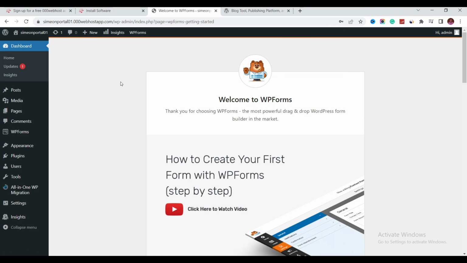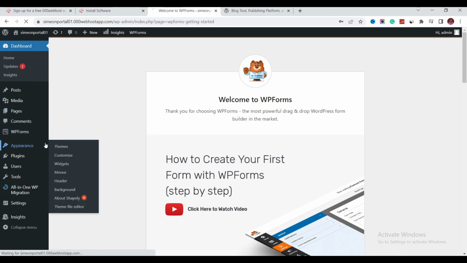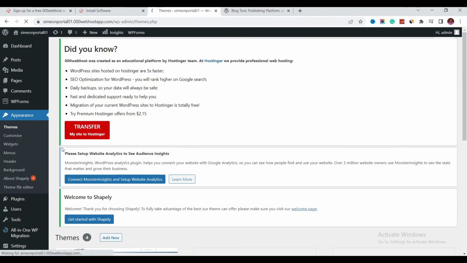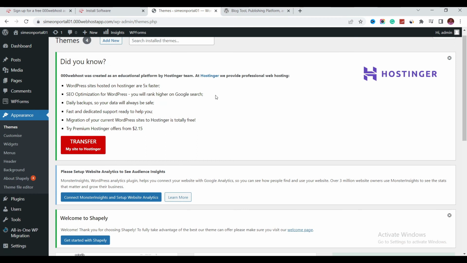I'm not going to go down into any other thing here. I just want you to know that we have our dashboard here. You can go ahead, if you have a theme that you want to install, go ahead and install the theme. You can see it's showing us transfer website to Hostinger. The great thing here is this: if you design a website on this platform, it's going to take you just seconds to transfer your website to Hostinger, because they are the ones who own this, just like I told you earlier. They are the ones who own this platform. So managing this platform and moving to Hostinger is going to be like the easiest process ever.